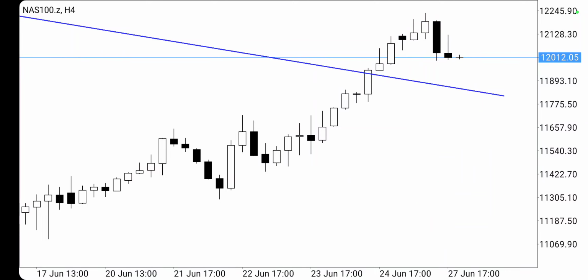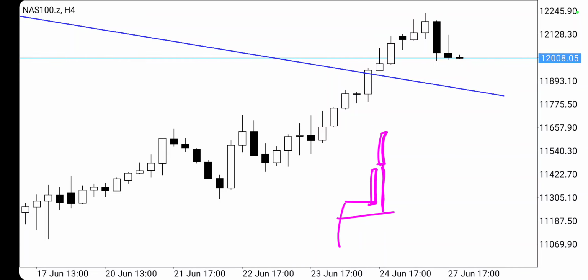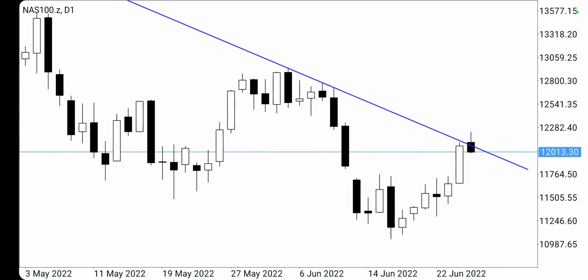Reason number two: when you're forming your zone, you need to have it like this. You need to do this and go up. Just like when you're breaking the trend line, we can't have this one touching here. Remember, we once had that thing on the same Nasdaq on daily, where we had a candlestick going up and then the next candlestick coming back down. It was like this, I'll show you. Those of you who were with me, let me just go to daily. I'll show you the candlestick. Yes, this one. It was here on one of the videos that I made two weeks back. We said that the thing went up.